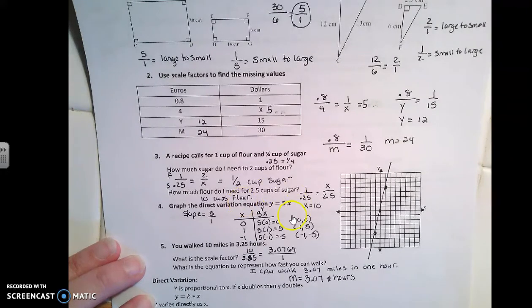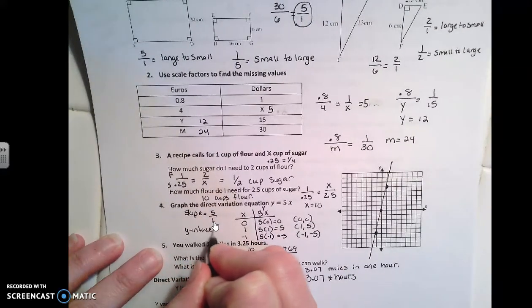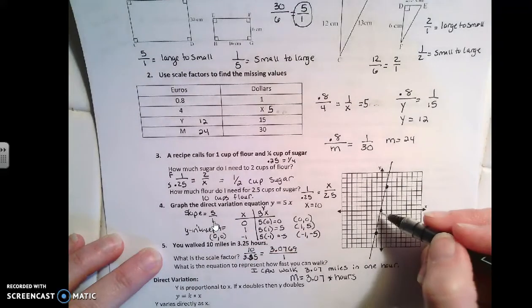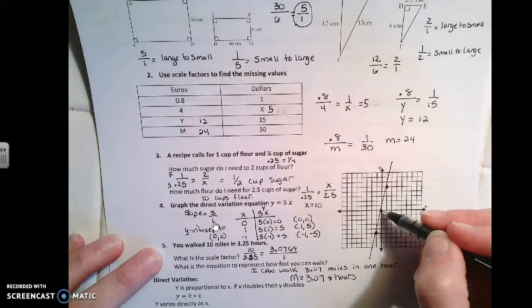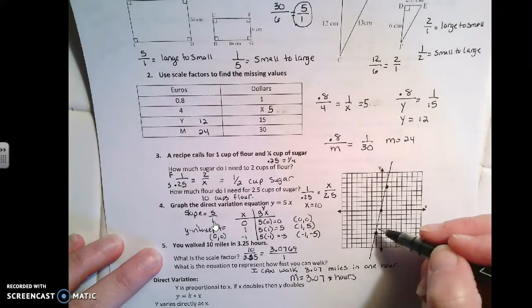Then we talk about something called the direct variation. We're going to get into that a little bit more, but here we have an example of a direct variation graph of y equals 5x. And I want you to graph it. So some of you have learned a few different ways. One of them is to say that the slope of this line is 5 over 1, and the y-intercept equals 0, 0. So then I could graph the point 0, 0, and then I could use my slope and rise 5 and run 1, and I can get my line.